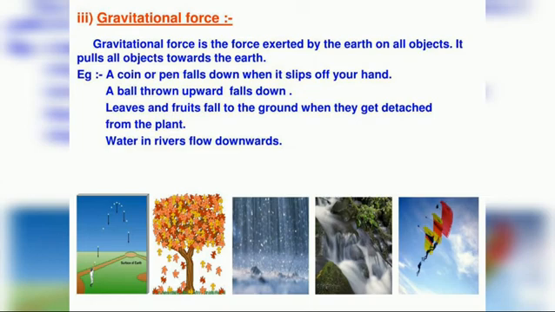Objects or things fall towards the earth because it pulls them. This force is called the force of gravity, or just gravity. This is an attractive force. The force of gravity acts on all objects. It acts on all of us all the time without our being aware of it. So water begins to flow towards the ground as soon as we open a tap. Water in rivers flows downwards due to the force of gravity.